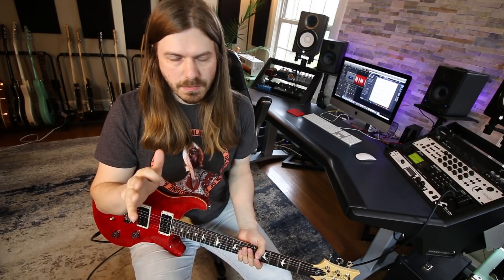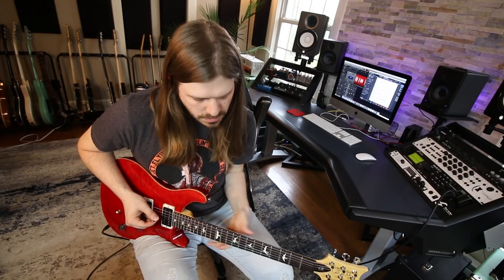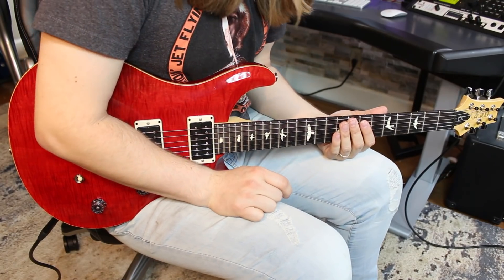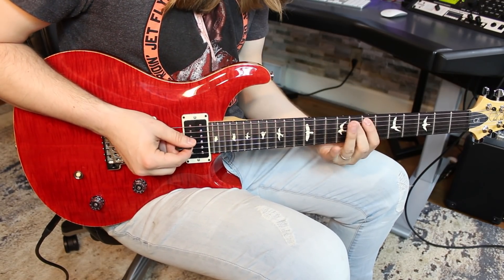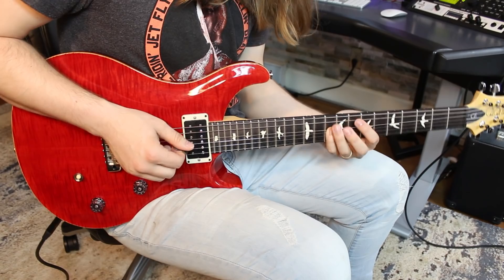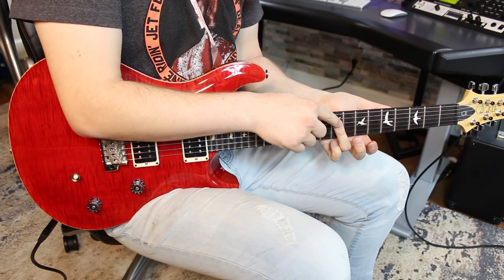On all of these we're going to focus on economy and alternate picking, maybe a little sweet picking, but no hybrid picking in this episode. We're going to go 7 to 8 on the high E string — think of this as essentially A minor / C major, even though it's kind of a Locrian shape. Go 7 to 8 on the A string followed by 10 on the low E string. That 7-8 stays consistent, almost like a pedal idea. Then 7, 8, 10 on the A; then 7, 8 again on the A but 10 on the D; then 7, 8, 9 on the G — that incorporates our ring finger, so we use all four fingers in this exercise.